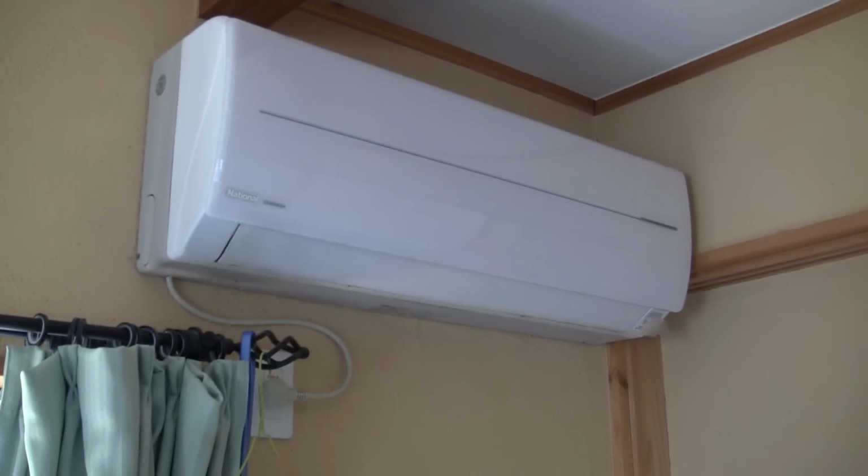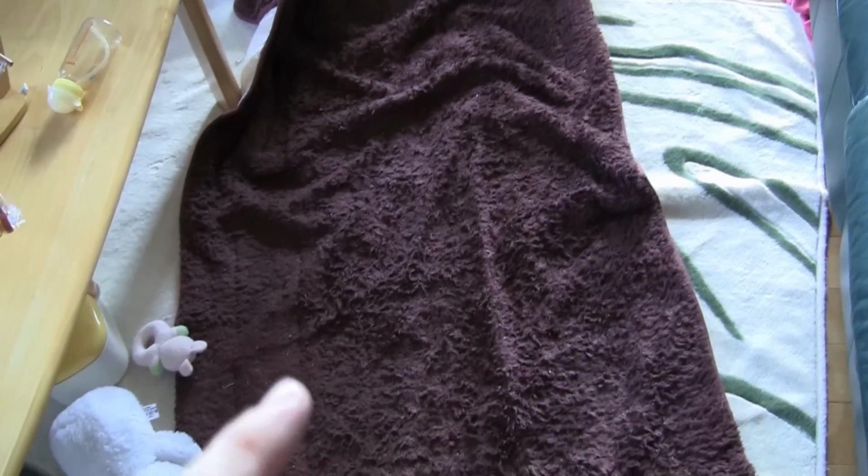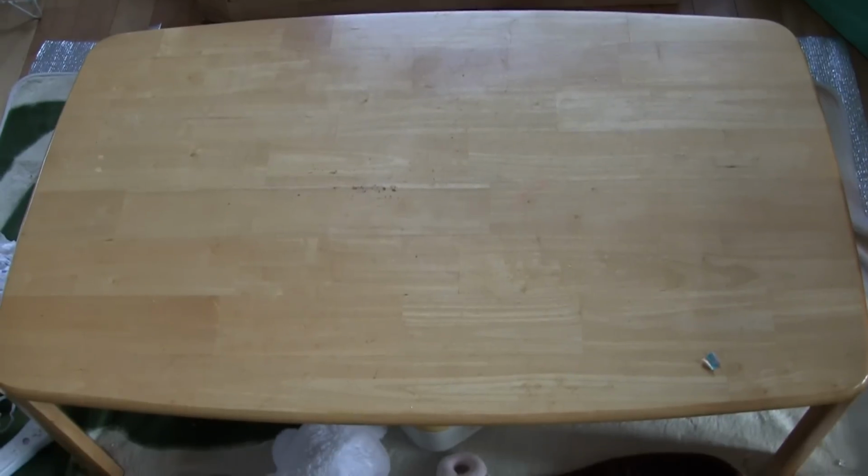One is an electric air conditioner, which is not just for cooling, it also does heat. But it's a little pricey on the electricity. Another, electric carpets. Apparently they're even more expensive. Another one is called a kotatsu, which is a little table, about the size of this table here, but it's got a little electric heater underneath the bottom, and the top comes off, you put a blanket down, put the top back on, and the heat is trapped under the blanket, and people just keep their legs under there. It keeps their legs warm. We have a kotatsu, but it's in the closet. We didn't bring it out this year.